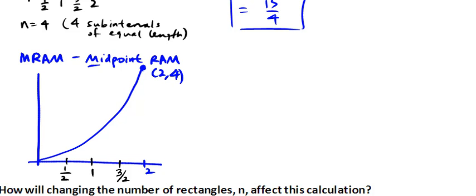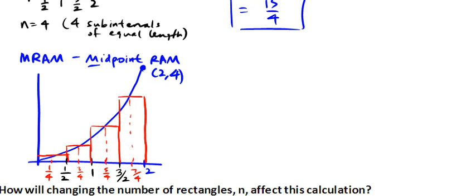So the midpoint of 0 to 1/2 would be 1/4, and I'm going to use that to determine the height of my rectangle. So the midpoint of 1/2 and 1 would be 3/4, so I'm going to use that value to determine the height of my rectangle. Here it's 5/4, so I'm going to use that value to determine the height of my rectangle. And the final one's going to be 7/4, and I'm going to use that value to determine the height of my rectangle. So you can see in this particular case, this gives us a pretty close approximation actually, because everywhere where I'm going above the curve, I've got a little bit sort of underneath it that sort of balances it out.